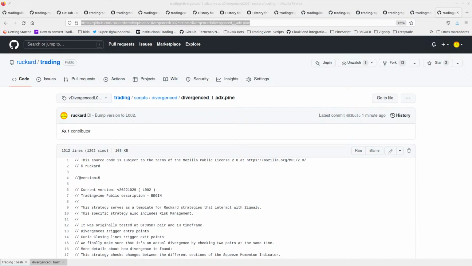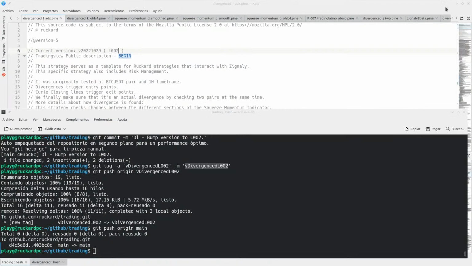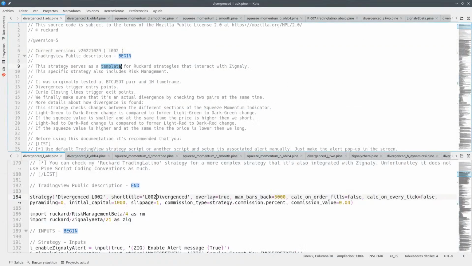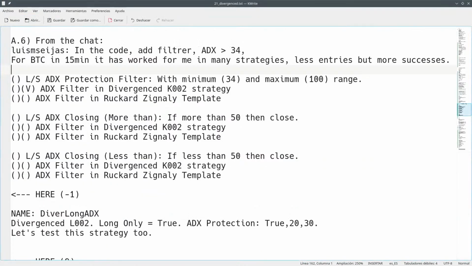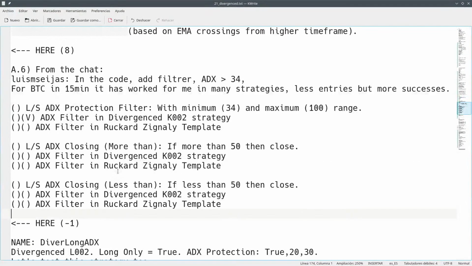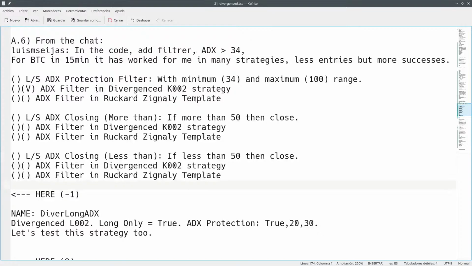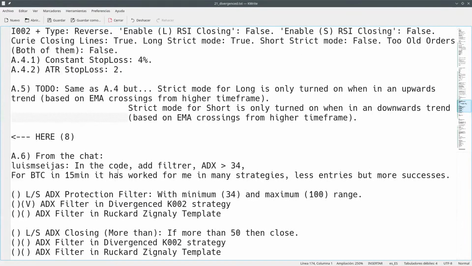Okay, so I'll be back in 5 minutes and we will finish. So we want to, where is this? We want to, from the chat, what is this?